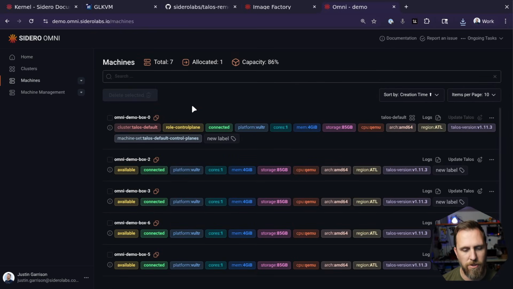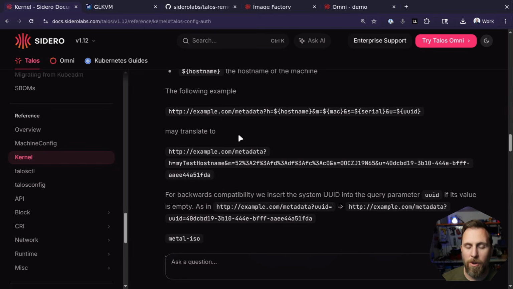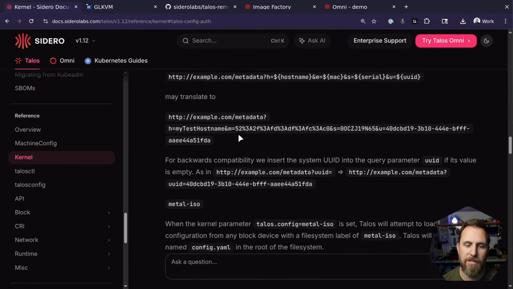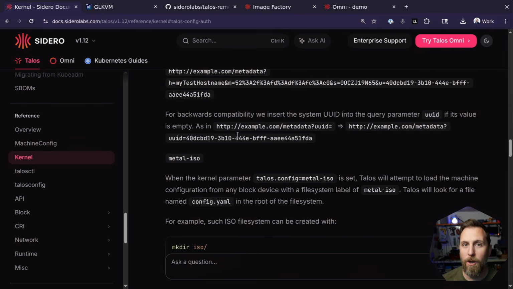So if I go over to machines, I don't have that box in this account. And like I said from the documentation, you also could secure that endpoint with OAuth. And so if the node is trying to reach out and get the configuration but requires authentication, it will print a QR code at the console. So it would say, oh, hey, I need you to actually authenticate me to this endpoint. So there is a flow and ability to do that, but you do need a screen installed for that complete cycle, because that's where the QR code gets shown. So it assumes that you're owning the device.